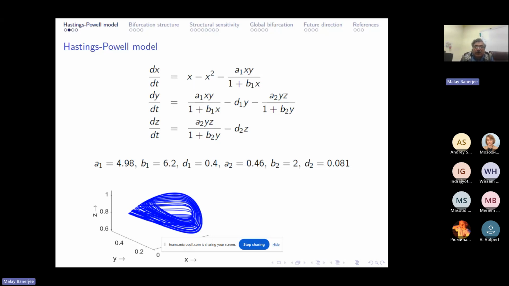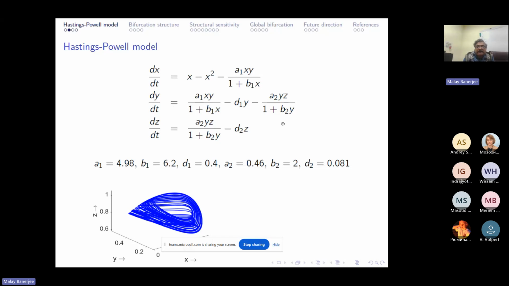and for feasibility in terms of an ecological system, what we need is that all the variables should be confined within the non-negative range. So x, y, z are all required to be greater than or equal to 0. Of course, there is a trivial equilibrium point, an axial equilibrium point, and a boundary equilibrium point, and what about their stability? More precisely, we can ask the question, is there any possibility of having more than one attractor for this parameter set? The answer is yes.